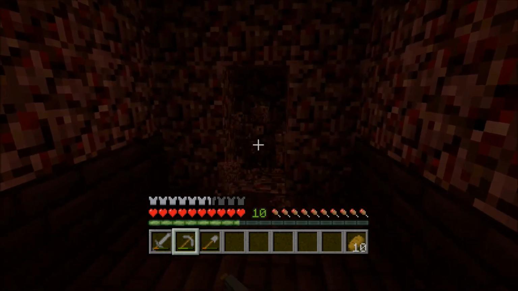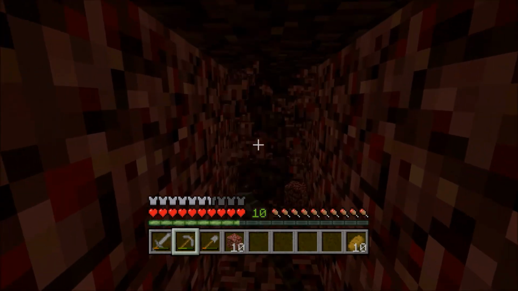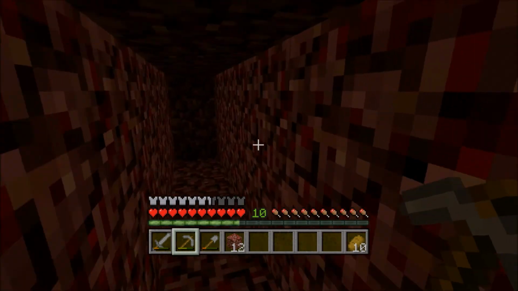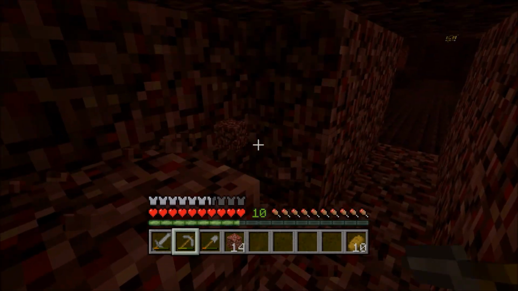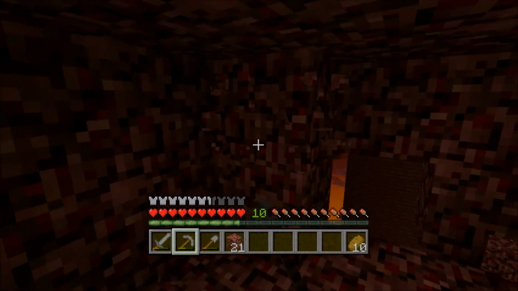Ooh, this could be a good entrance to our house. Yeah, I think I want to do this right here. So this will be the entrance into our house, and I think it's pretty good. It's like right outside a blaze spawner too, so if we ever need to kill blaze, we can do that, and it should be pretty awesome. So I'm going to move our stuff over here. Oh, that's a problem.